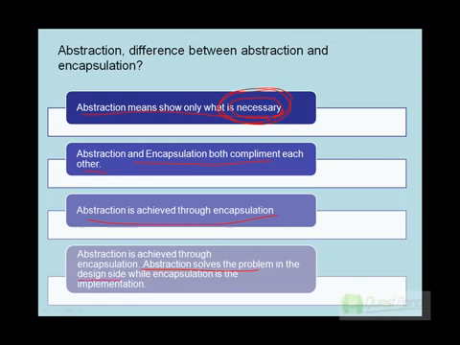It's more of a thought process. When you are writing your design document, or defining your classes, or your UML diagrams, that is where you actually put down abstraction. Abstraction is a theoretical thought process where you put down things on the design document, and encapsulation helps to achieve that. So both of them complement each other. Abstraction means show only what is necessary, while encapsulation means hide the complexity. Looking at it from a different view, we can say that encapsulation helps to achieve abstraction.